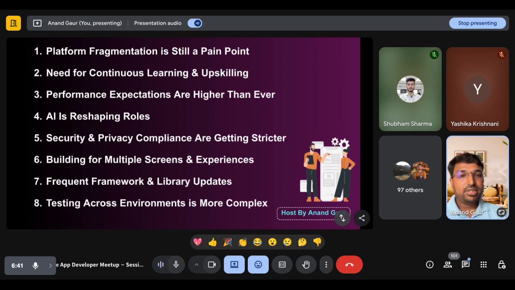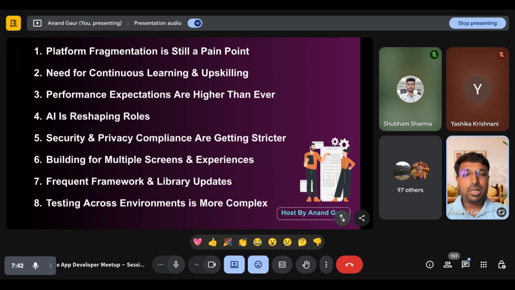Second is the need for continuous learning and upskilling. In mobile app development, technology is rapidly growing day by day. Jetpack Compose, SwiftUI, Flutter, React Native, and Kotlin Multiplatform will all be updated regularly. And AI integration like on-device LLM models, ML Kit, and Core ML will be integrated in mobile applications. And new languages like TypeScript will be updated regularly. Like a senior Android developer who never explored Jetpack Compose and is struggling to find projects or roles in startups that have migrated their entire UI stack, they now need to invest in learning that relevant skill. That will be in the upcoming days. Jetpack Compose is very fast nowadays.